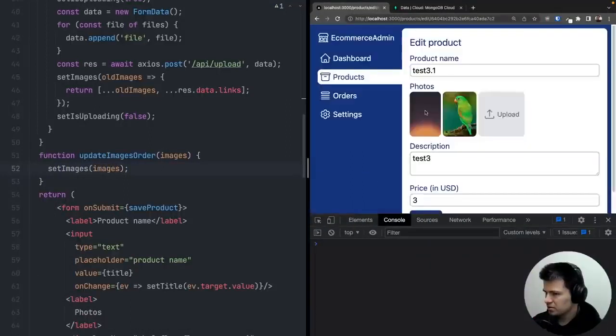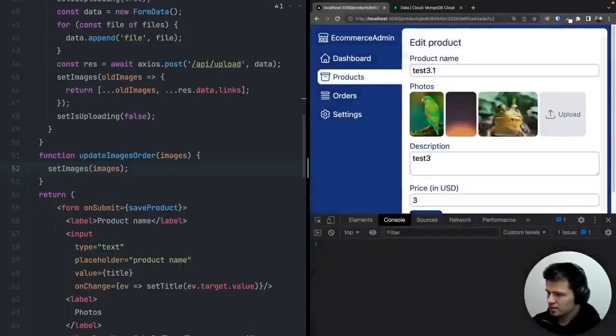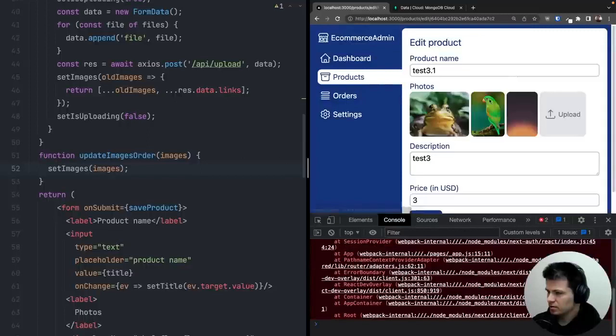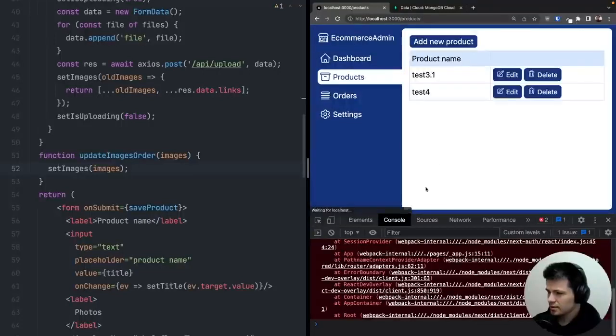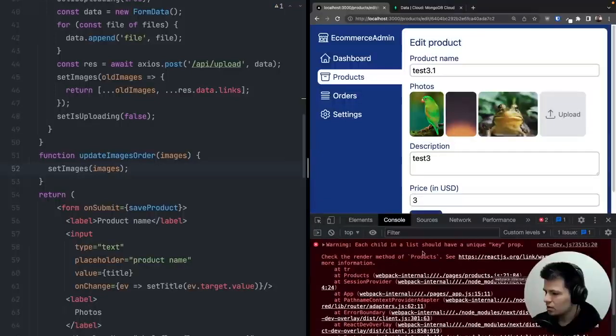And I will just refresh just in case. And now let's see, does it work? Yes, I can put it as a second. I will add this frog back here. Yes. So now we have 3 images, and let's say I will make this frog the first image. I will save it, and let's go back to our product. Our frog is first. Let's now put our part first, and the frog should be the last one. Let's save it, and let's go back, and looks like everything just works.